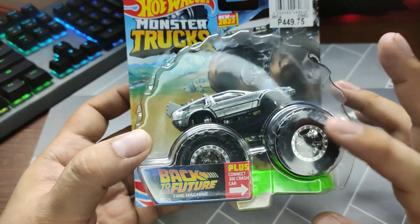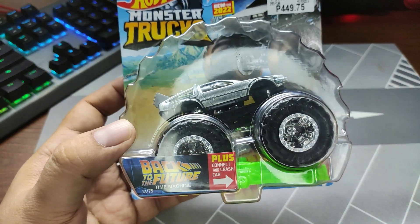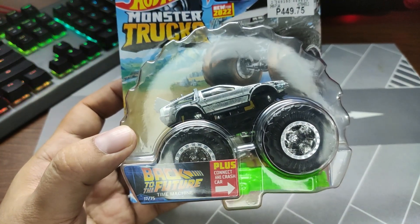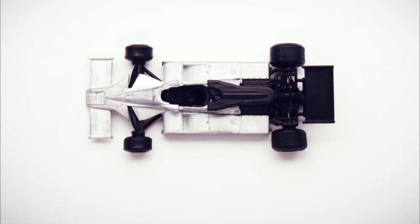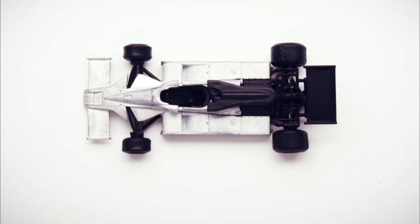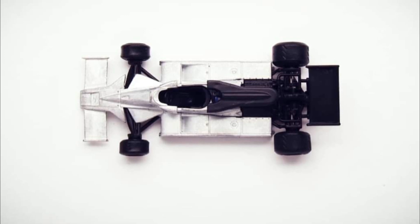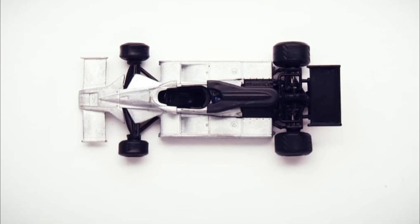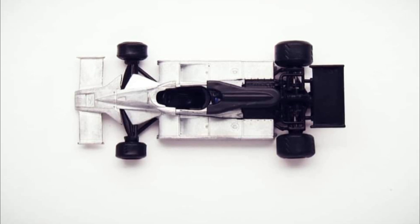Anyways, I hope you enjoyed the hunting and the showcase. Now I'm gonna show you some new cars for our daily update. First up, awesome news from Mini GT, especially for you guys out there who love F1 racing. This is Mini GT's first Formula 1 model — the Lotus 78.